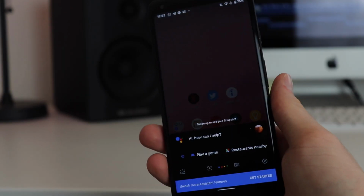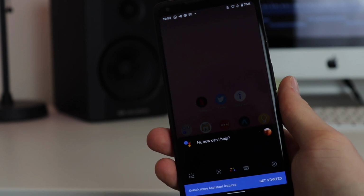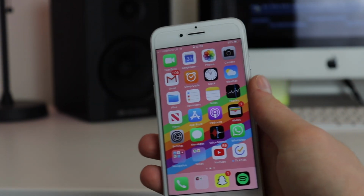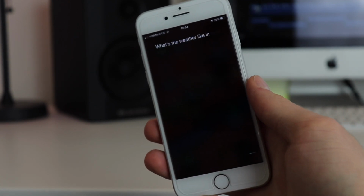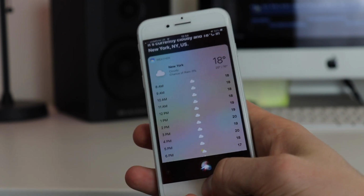Say the other negative is actually that I can't use Google Assistant on iOS. You have to use Siri for the majority of tasks, which is fine, but I do find it's not as knowledgeable or responsive in a natural way, and when you ask for it to answer a question, it won't automatically look it up on Google. It will just say, I don't know. You have to ask it to look stuff up on Google. So that's a negative for me.